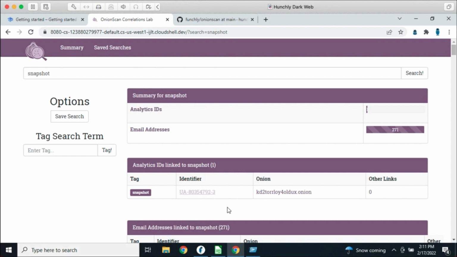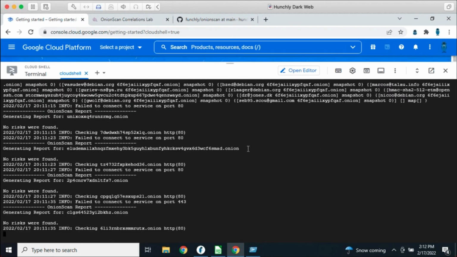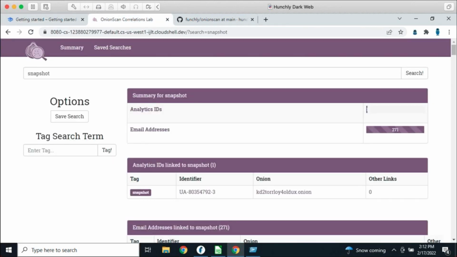A lot of these tools just don't get developed anymore. So finding these kinds of creative workarounds to get stuff back up and running that might be 4 or 5 years old matters, and I know a lot of people have been dying for OnionScan to get revived. I would also love to see someone rewrite it in Python and reboot it, which would be amazing.